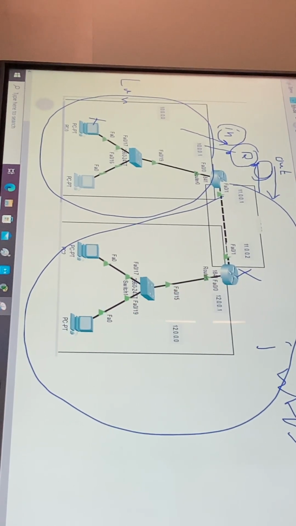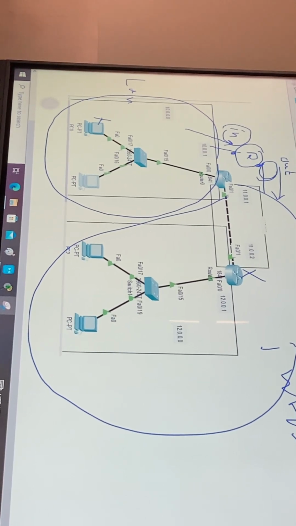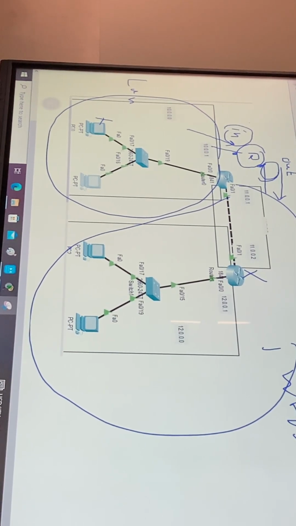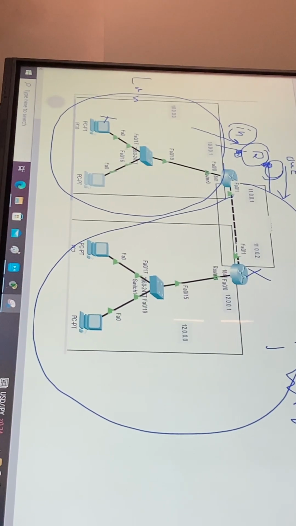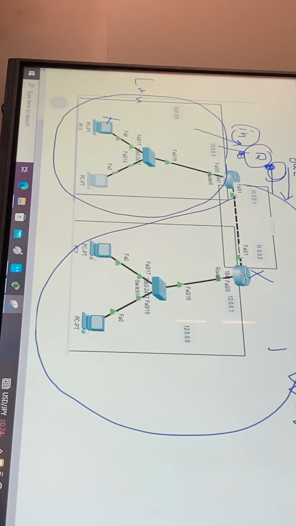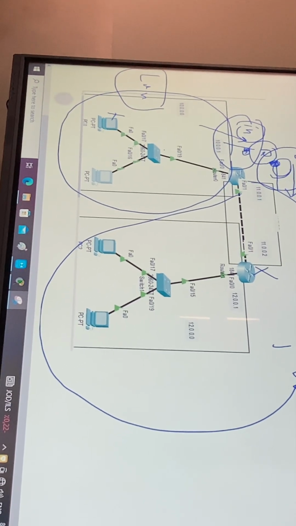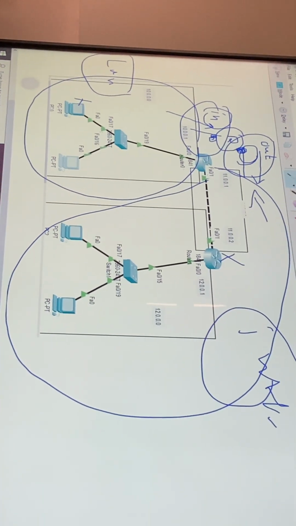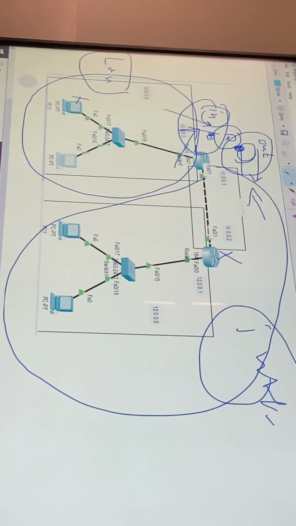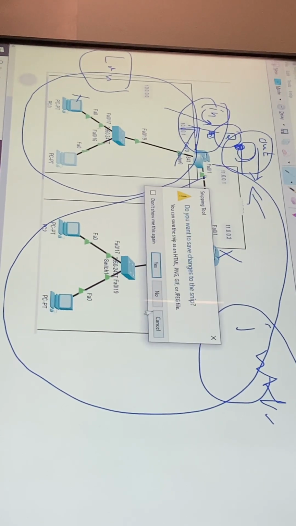So it depends on the point of view from which I am denying the network. If I'm denying from the local side, this is the in. If I am denying from the outside, this is the in. So for this LAN, this is in and this is out. And for the internet, this is in and this is out. So it's like an inverse point. Okay, let's see what will happen.